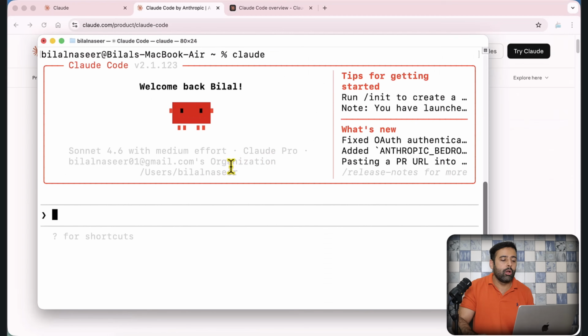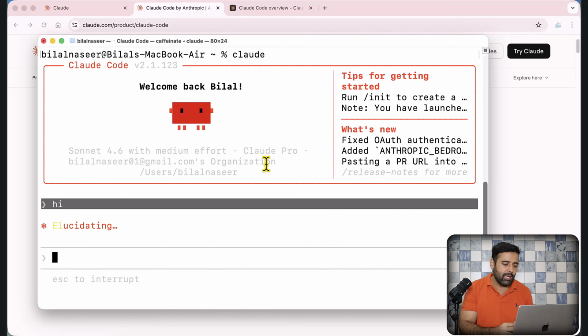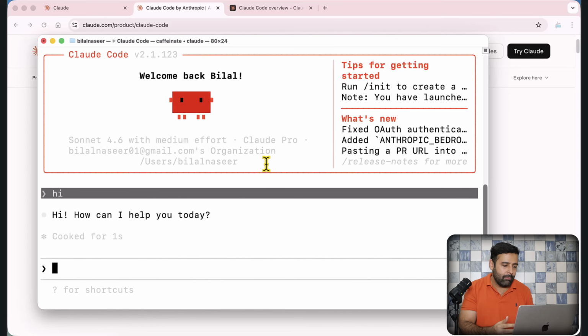And once you have Claude running, you can code, or you can chat with it just like you would with ChatGPT. So if I say hi, it's going to respond back to me just like ChatGPT or any other LLM application would. You can see that it says, hi, how can I help you today? Right now, I can ask it to write code. It will not just give me the code in return, it will also create the file, run that file, test it, and all of that kind of stuff. So it's pretty handy to do that with the terminal, because it has read and write access and can create files by itself.